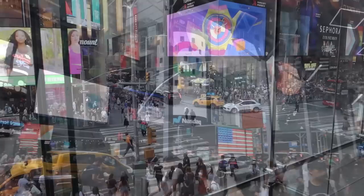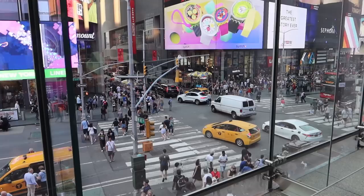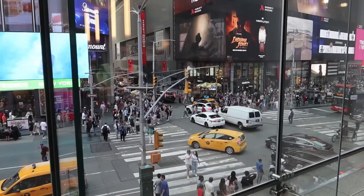One of the best things to do here in Times Square is just look out of the windows and people watch. We're just up here in McDonald's, and yeah, look at this. Just see all the cabs coming by, performers out there doing their thing, people just crossing over the road, taking photos, videos, and of course all the screens. It's nice to just take yourself out of that moment from outside for a minute and just relax in here and look out at it all. All the chaos, I love it.